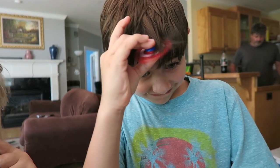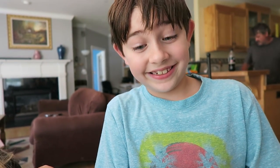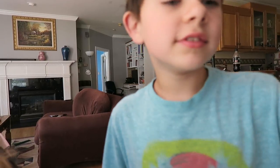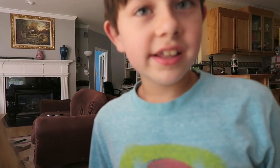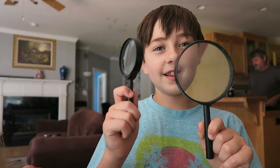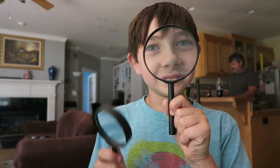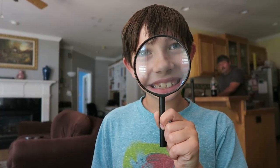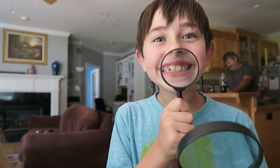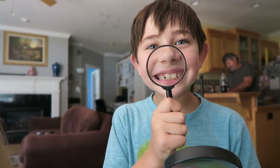So first I got the fidget spinner. We already showed him that, to add to your mini fidget spinners that you already have. I got, y'all know, my pennies, my coins, my nickels. It's hard to see them a lot of times, and so I got a big magnifying glass. Look, hold it up to your face, the big one. Look, guys, a little wave. Cool. That one's not as magnifying. Oh, that's funny.